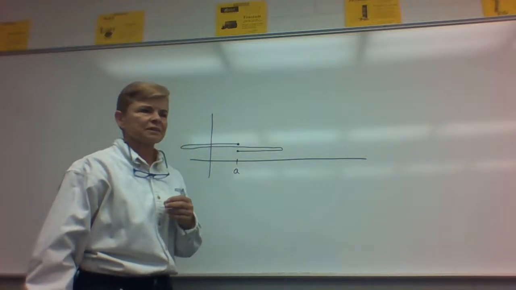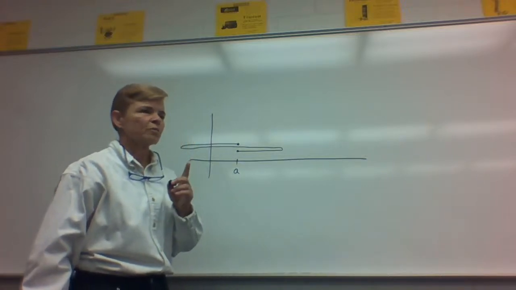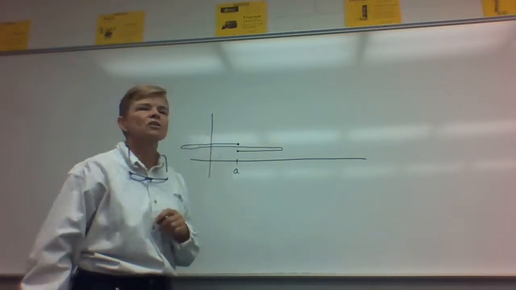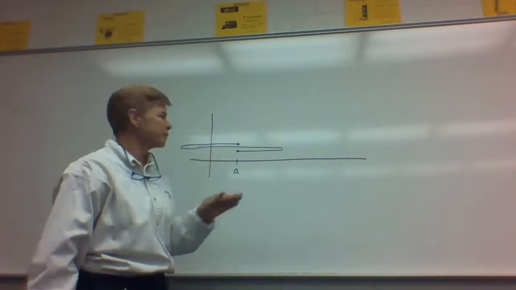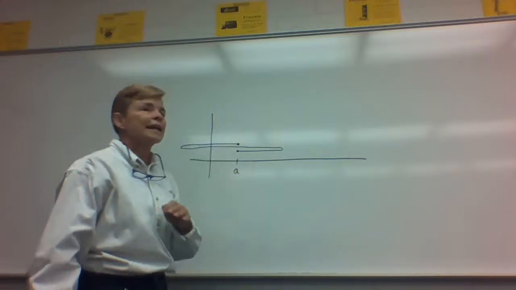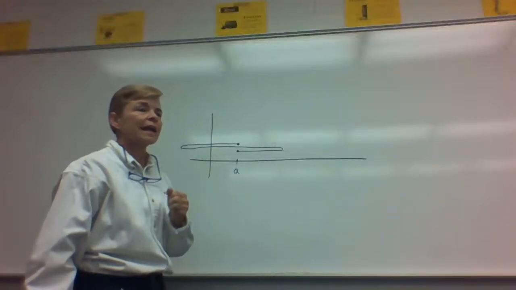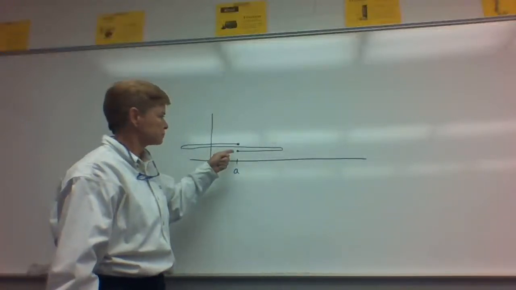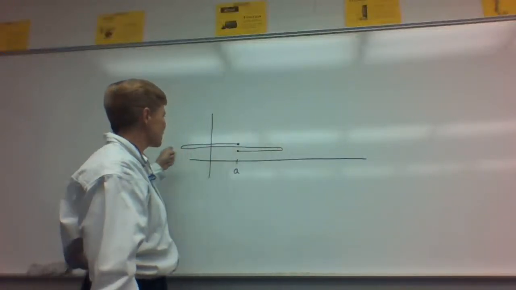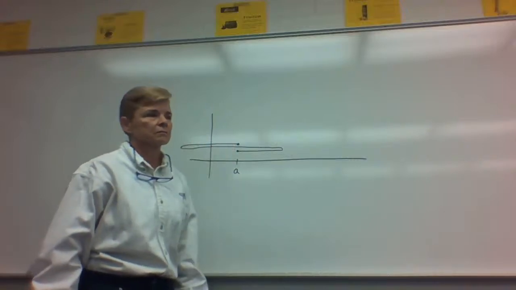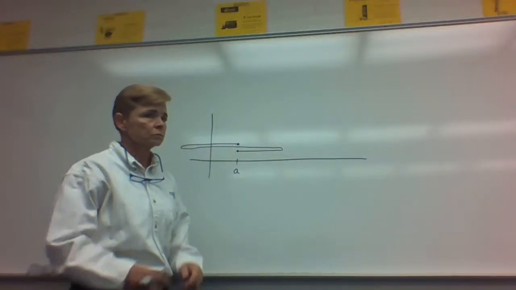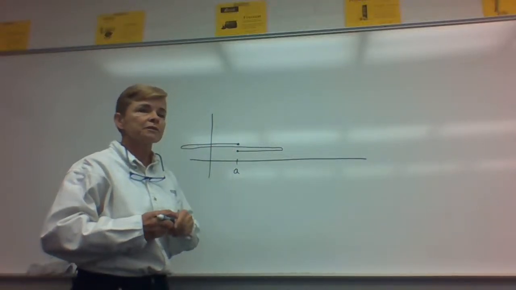What is its displacement? 0. Because it's in exactly the same position it started from. So how far has it been displaced from where it started? It hasn't been displaced from that position at all during the time we clocked it. And yet, it went a long ways. Its distance is not 0, but the displacement is.